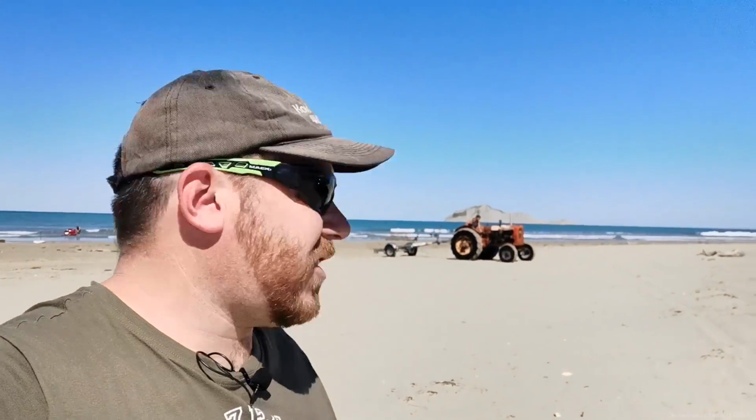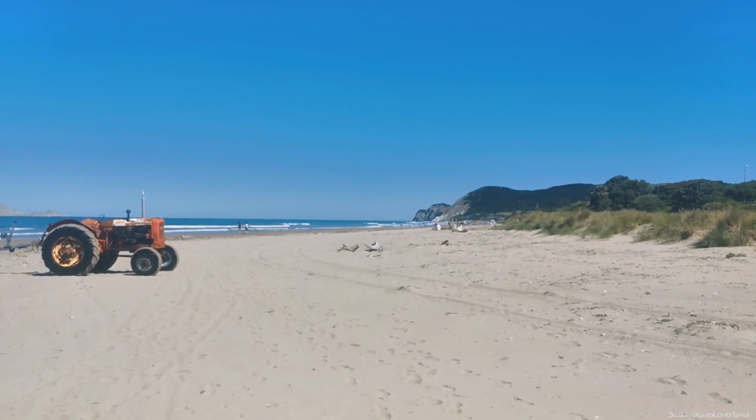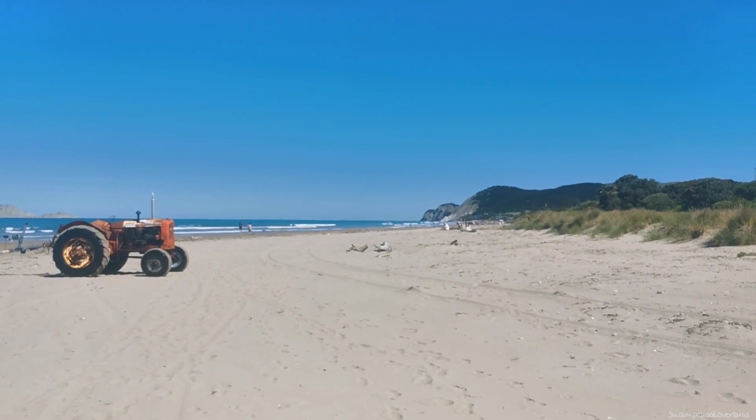Alrighty, so this is Waimarama Beach. There's a white sign just behind that tractor there saying no vehicles through the surf life-saving area, which again, fair enough. Most of the beach access around this area seems to mainly be just for getting on and off the beach, launching boats and jet skis and the like, or bringing down your vehicle and having a bit of a camp, like the crowd over there. But yeah, what a fantastic spot. So that's looking down, that's heading south.